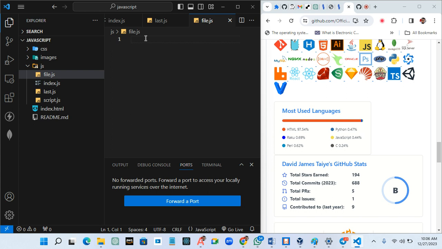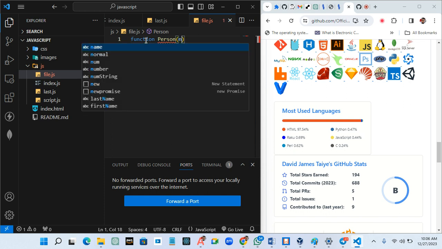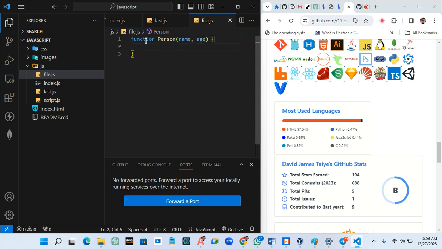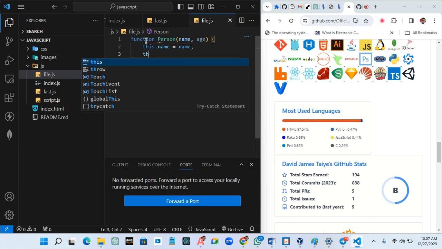Okay, so this is an empty file, and we're going to create an object constructor here. Let's use the function keyword to do that. Let's call this function Person, and let's assign some properties to it, like a name and age. What we're going to do is use the constructor to say this dot name, we use the this and specify the name of the property that we have specified at the top there, which is the name. So we should assign it to the name and also do the same thing for the age, which is this.age, and we'll give it the age. Okay, so that's all we need to do.